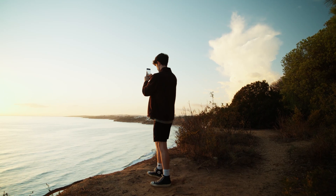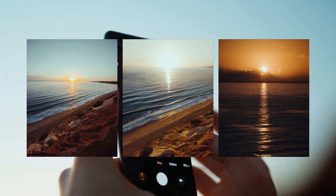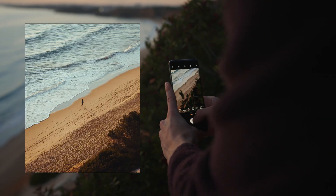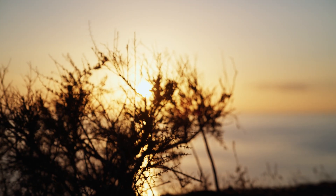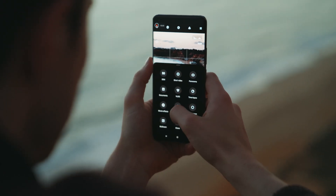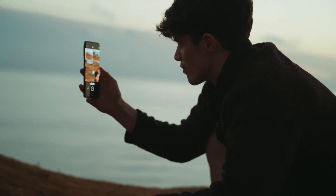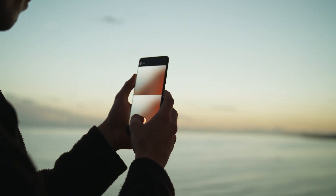I thought I'd start by showing you a comparison between the three focal length choices — feel free to pause the video to take a closer look. Adding depth is an artistic choice, but can be used to balance images, create a soft frame, and highlight subject focus. The multi-camera feature on the Mi 11 Ultra is awesome. The Snapdragon 888 chip with its triple ISP allows users to see six different focal lengths on screen at the same time, filming up to three 4K HDR video streams all at once.